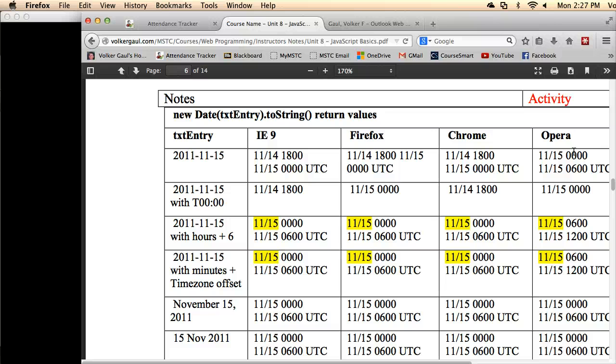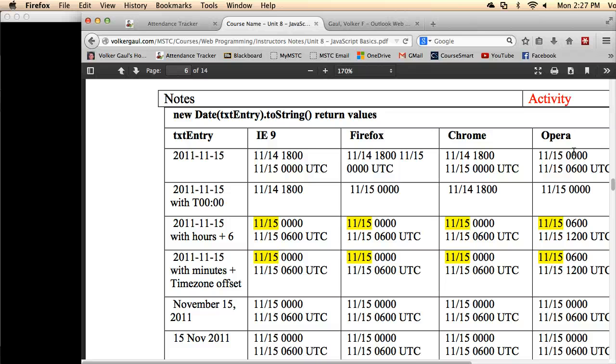I think I've gotten a way figured out to deal with that, but it isn't easy. Because the browsers are trying to say, well, you want this date, but it's Greenwich Mean Time, so it's really not this date. It's this date minus 6 hours. And if this class was in the morning or in the afternoon, all of a sudden it starts changing dates on us.